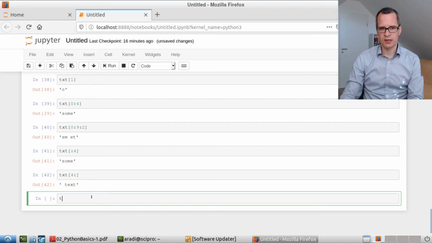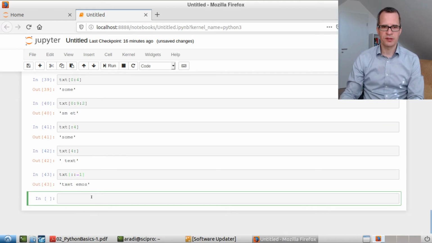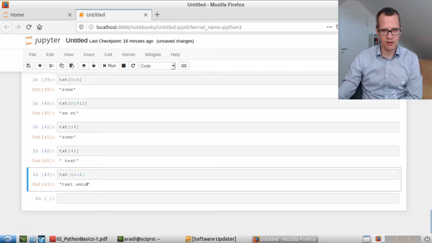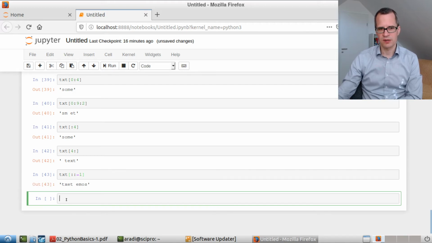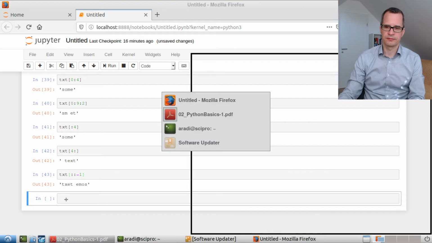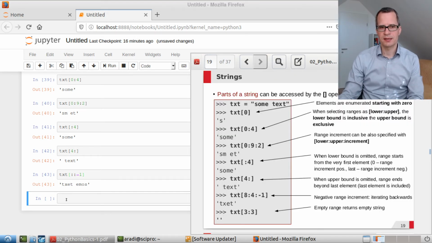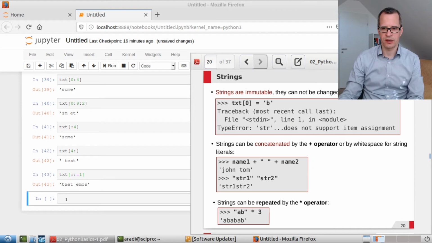And you can use this trick, for example, to reverse the string. If you say colon colon -1, which means the lower index is not specified, the upper index is not specified, the only thing specified is a step size of -1, then it will just reverse the string, because it goes from the default very beginning to the very end in steps of -1. Of course, with a negative step size, the very beginning is the end of the string, and the very end is the beginning of the string. And you see the string was basically just inverted. So this way you can access parts of a string if needed.